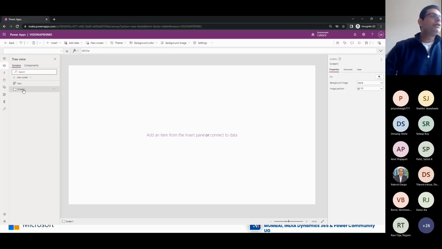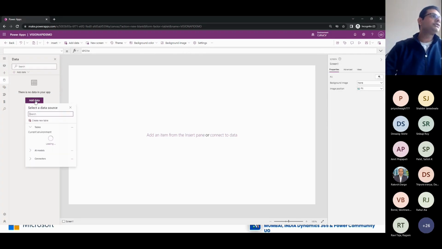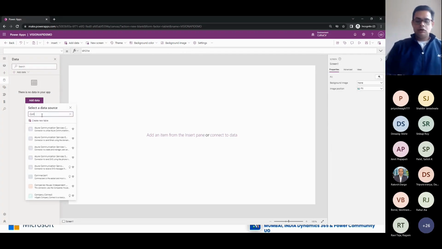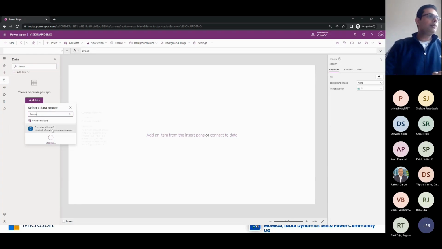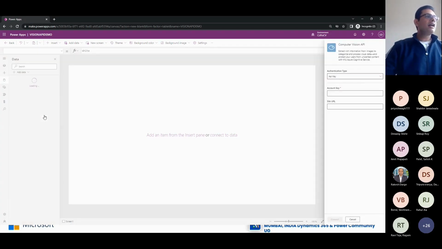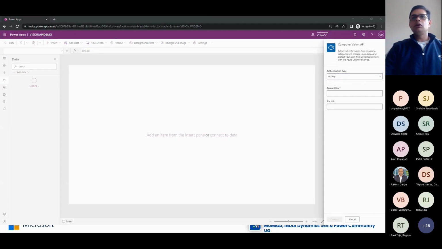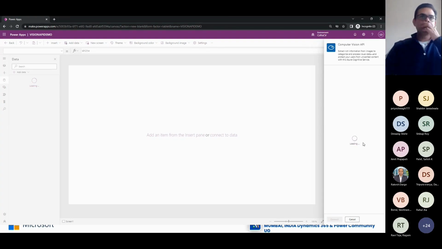So the very first thing, we need to connect this app with our Cognitive Services. So I'll select the Computer Vision API, add a connection. Here I need to supply the site URL, which we got from the Azure portal, and the account key. We just hit the connect button.